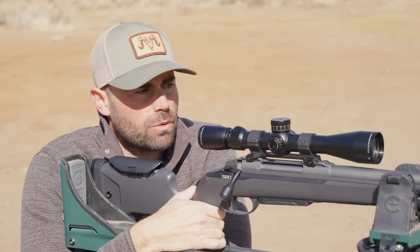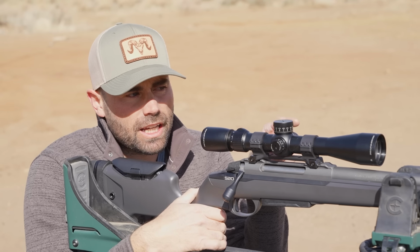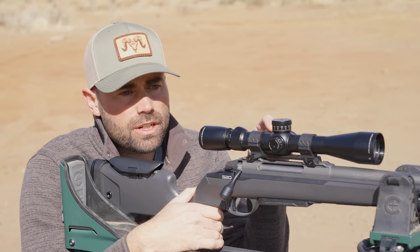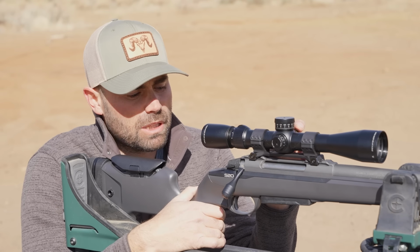If you want your rifle sighted in for dead on at 100, you wanna be generally about an inch low at 25 yards. I like to sight my rifles in for 200 yards, so I always try to get it pretty much dead on at 25, and then I'll go prove it out at 100, see where it impacts, and it might be pretty close to where I want it to be dead on for 200.